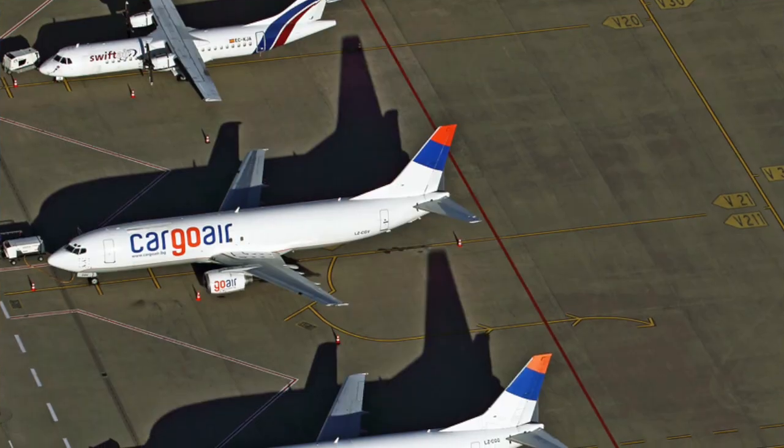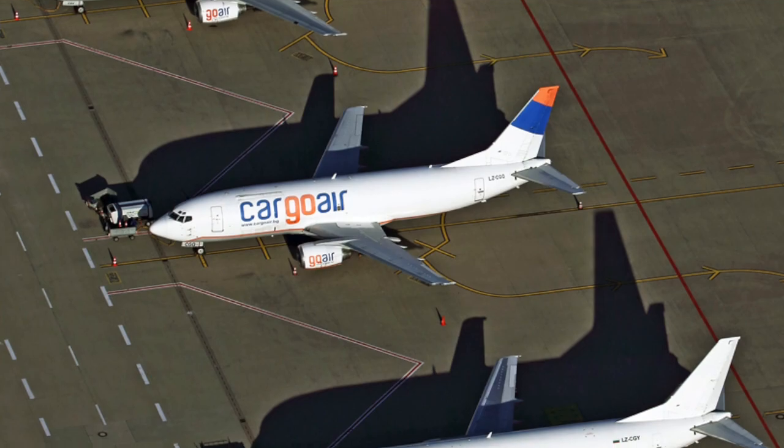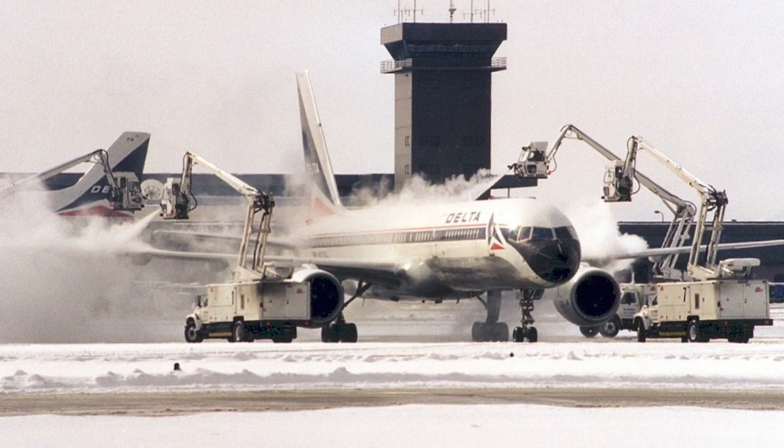Have you ever traveled past a construction site and wondered what on earth they were building? If you look at the one behind me, it looks like it could be almost anything or maybe nothing at all. Well, I happen to know what the one behind me will be. Once construction is complete, it will be a large apron area, or what we sometimes refer to as a hold pad, which is basically a large parking lot for airplanes. Only this apron area will be able to accommodate several aircraft at the same time so that they can handle pre-departure tasks before they take off. This could be something like removing all the ice and snow from the airplane.